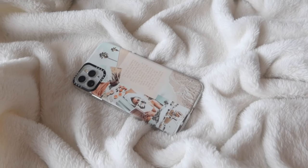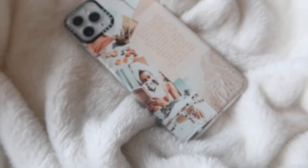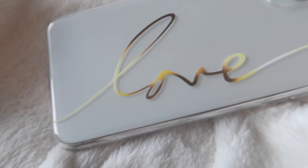Next category: phone cases! I can't believe I haven't been buying phone cases on Shein before — there are so many options and the quality is so good. I've spent so much on cases elsewhere when I could have been getting them for like two dollars each here. The first case has a Pinterest aesthetic vibe — really thick, supportive rubber. I drop my phone at least twice a day and it keeps it intact — 10 out of 10. The next case is a similar rubber style, same great thickness and quality.